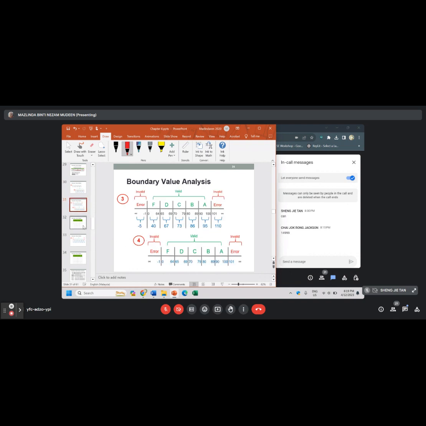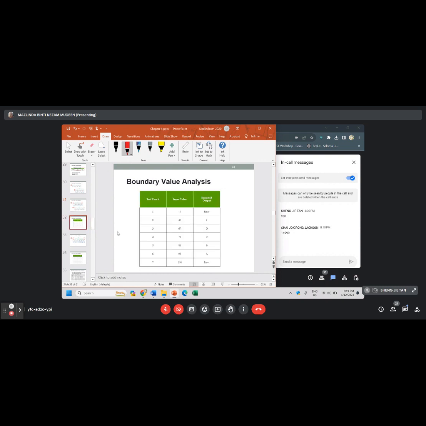Anything less than the minimum, anything more than the maximum should be invalid. Since it's a number, of course we don't have an end, but we don't need to test every possible number. Anything one level down or one level up is already sufficient to show the boundary is being covered correctly. So this is the table based on the test cases.